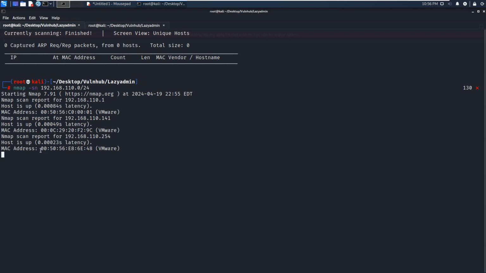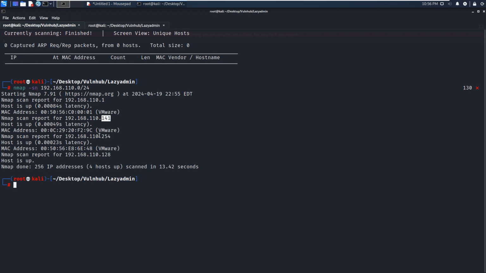It's done. Yes, this IP address is owned by the target, and the other ones are used by the Kali Linux or the host machine. Next, we need to do the port scanning with Nmap. Of course, maybe you will say that there are other tools available to do the port scanning. From my point of view, Nmap is the most powerful. I like it most. So to save time, I've already done that earlier.